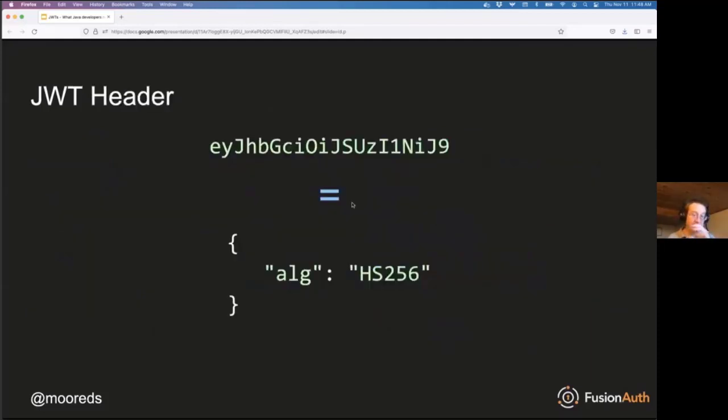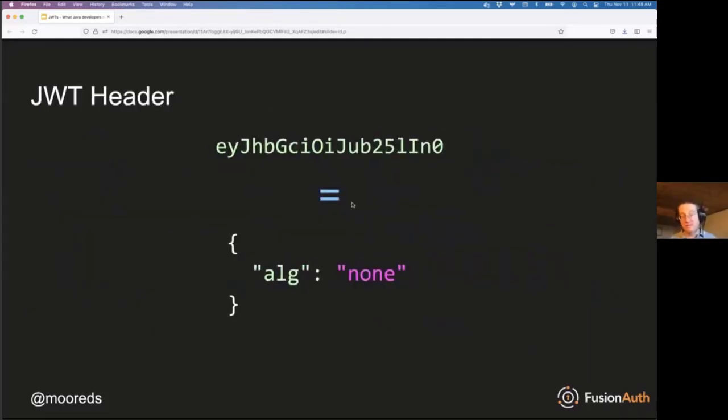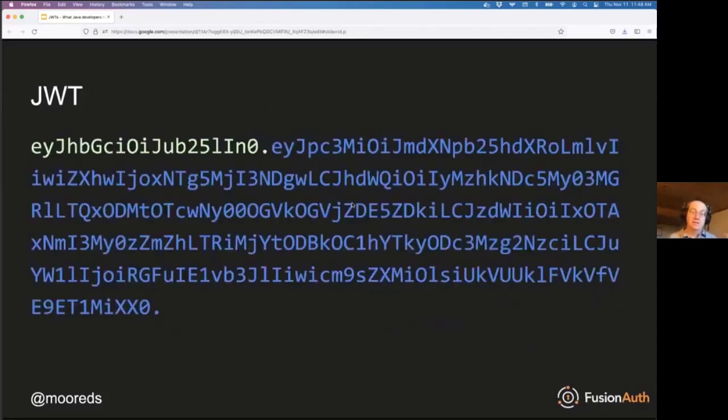That means the header changes from this to this, and anybody who finds a resource that accepts JWTs without a signature can create their own payload and base64 encode it, create their own header, which is pretty easy to do, and send it to your API.